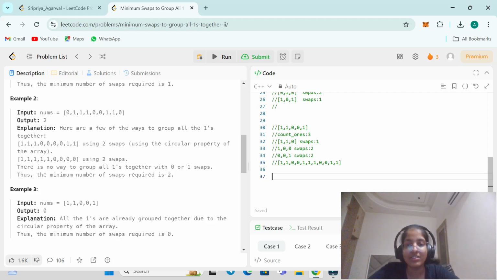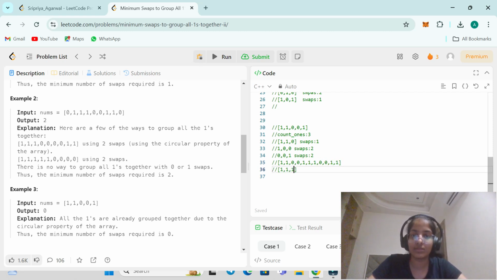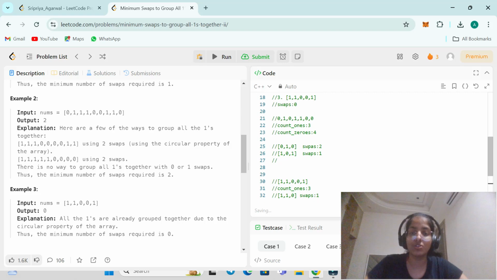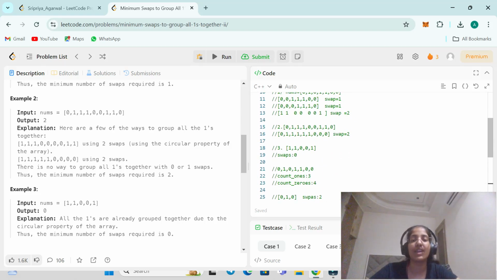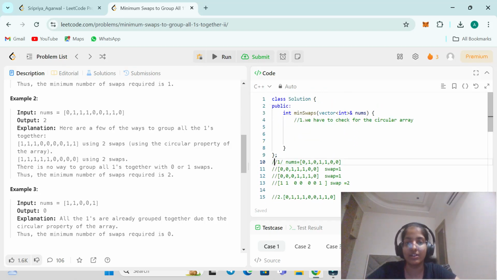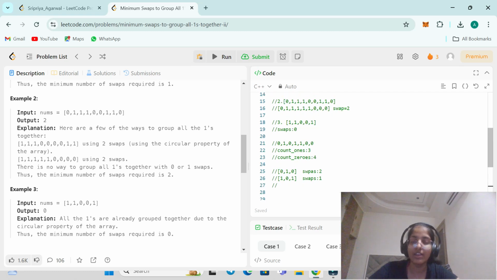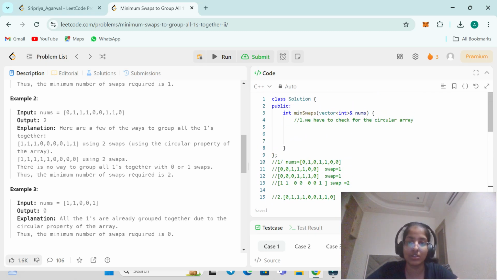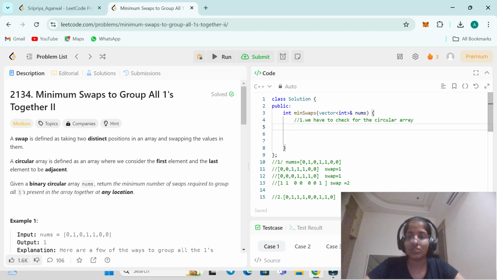So for the window where 3 ones are together, your swaps would be 0. Nice approach, no? So this is how we have to do this question, and I think the understanding of the question is done. We have checked the conditions, what things we have to do and what things we have to avoid. Fine. So let's start this question.